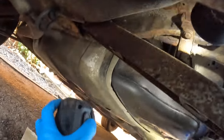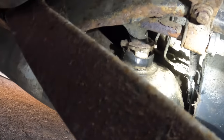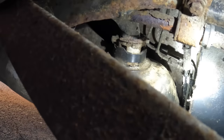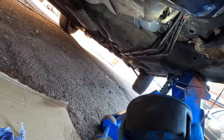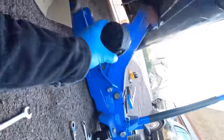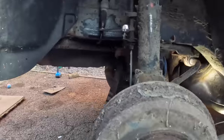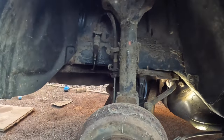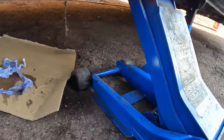Looking further into the car, there are actually two brake lines that run up here behind the petrol tank and they both have a union up here, which is useful. They both come out in front of the tank as well. I just need to work out which one is actually the problem. I thought I was going to have to undo these very tight rusty unions up here by the wheel, but I don't — I just need to work out which one is leaking.